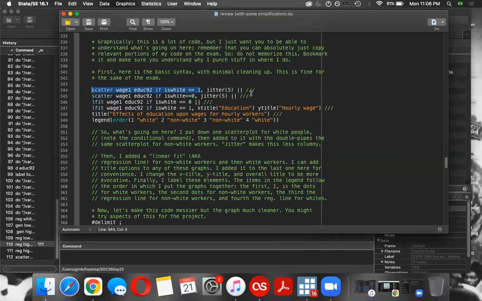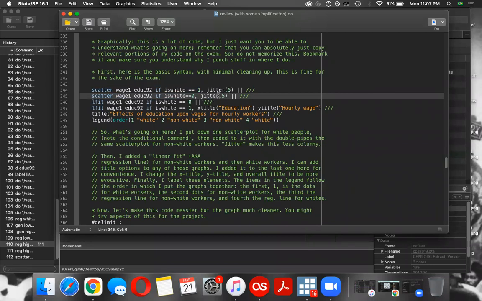And then we can just add plots together. So we can just add these double pipes here. Single pipe means or, but double pipes just let us combine commands. So we do that here. You can't actually just use the forward slashes here. I think I mentioned this before, but when we're overlaying plots, we need to also add these. Basically, this joins lines, this joins plots. So then we just do another conditional scatter plot with white equal to 0. We also add a jitter.